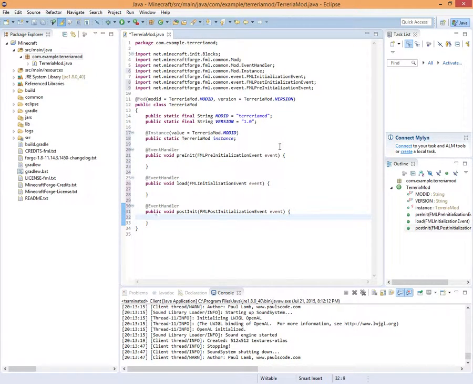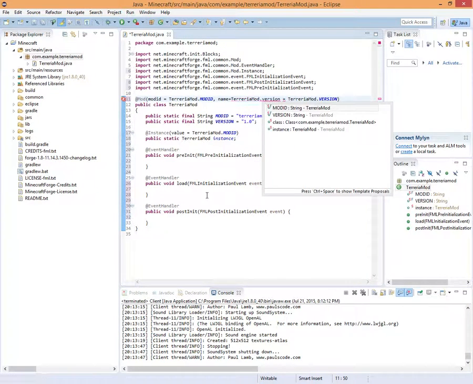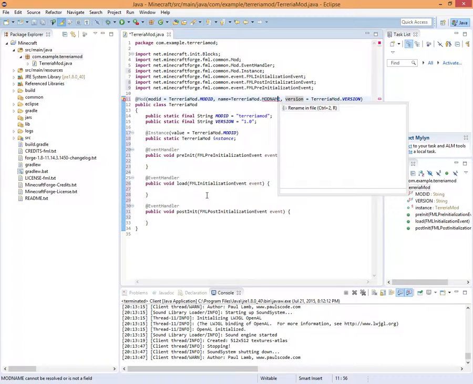Oh, we could do the mod name. That's the other parameter in here. Let's go ahead and give it the mod name. So this is a name parameter, and this is going to be Terraria mod dot, and we don't have a variable for it now, so we're going to call this mod name, like so. And then what we can do is go back to this and hit Control 1.